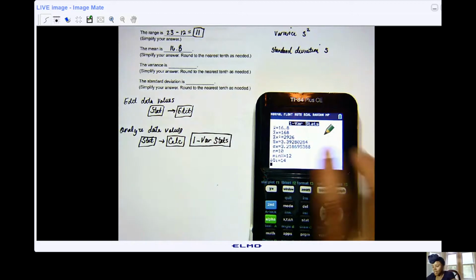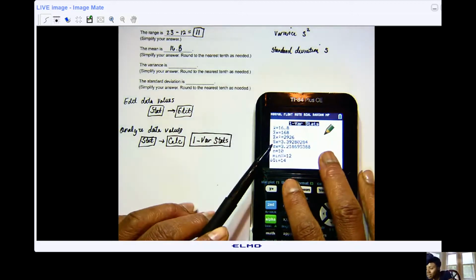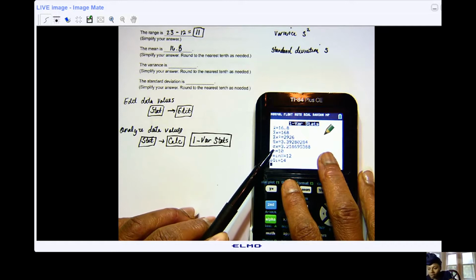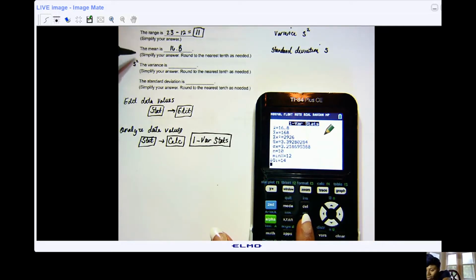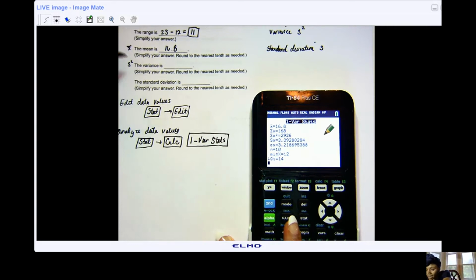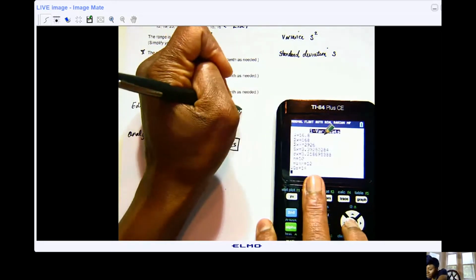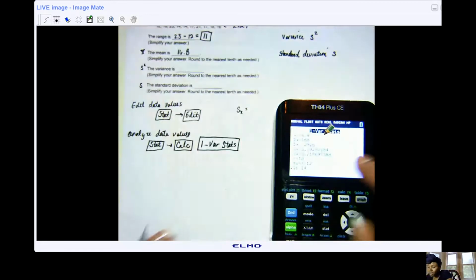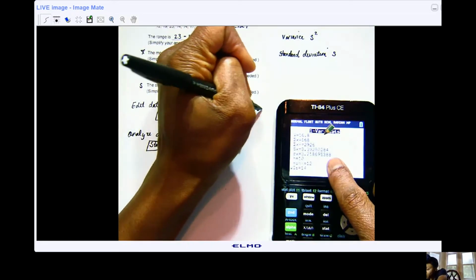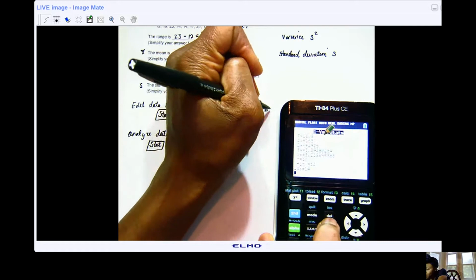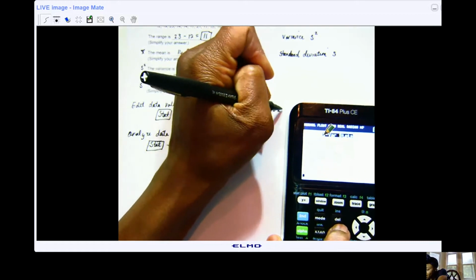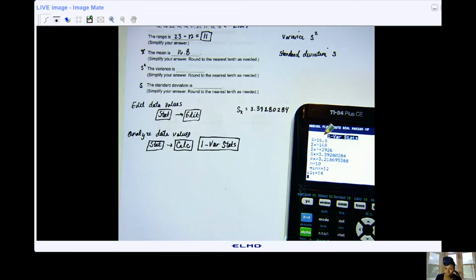All right. Now, the calculator gives you S, but it does not give you S squared. Variance is S squared. This is X bar, and standard deviation is just S. So to get the variance, we're going to take S from the calculator, which is S sub X, and write it down because we're going to square it. I'm going to use every decimal place I see because I like accuracy. And also the computer does too. It can sometimes be a stickler for your rounding, so you could run into some issues with that.